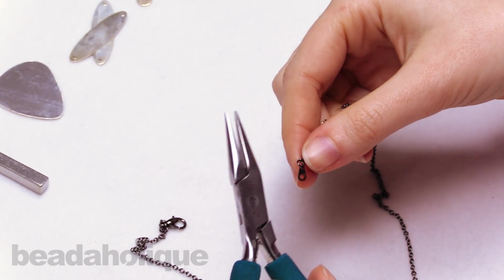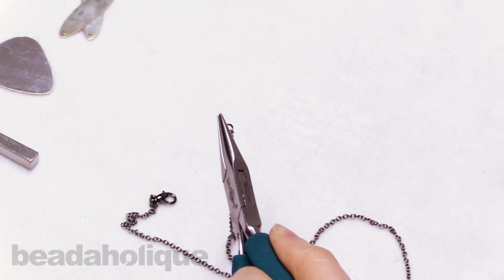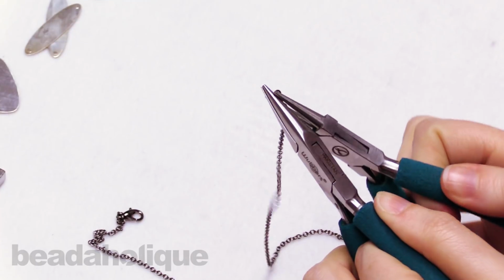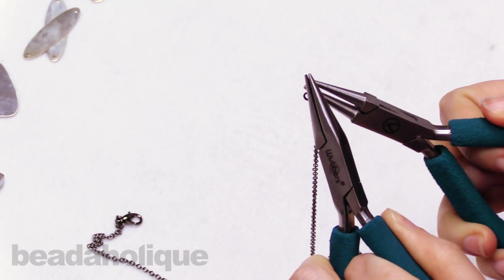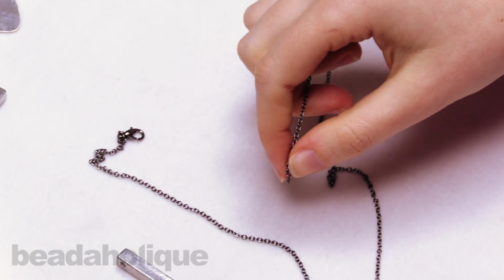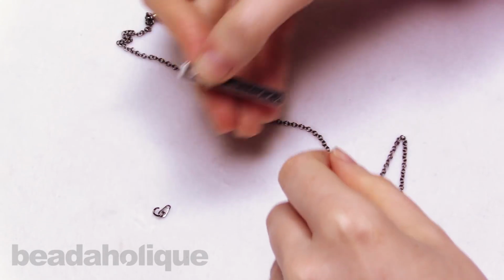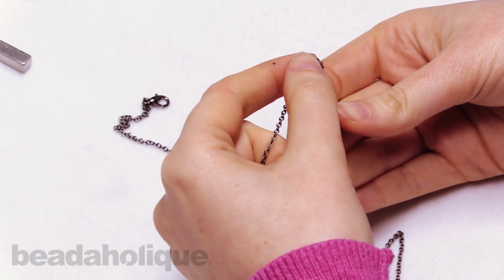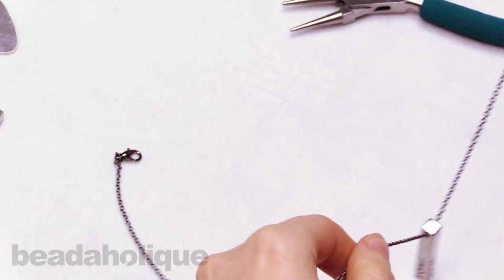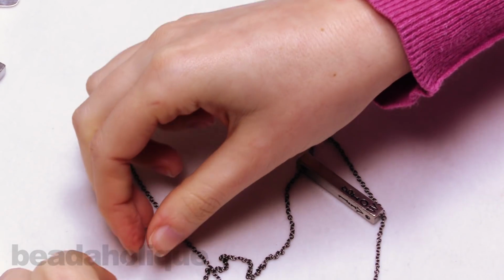And I'm using my favorite Wubbers pliers. So I'm just opening up the jump ring that holds on the tag closure. And I'm just going to slip the chain through the hole of the pendant. And now I'll replace that jump ring with the tag.